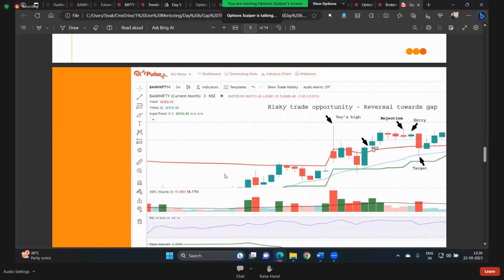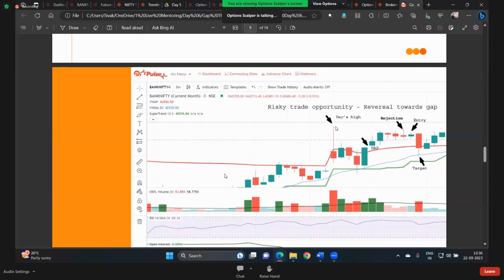The only advantage with the gap is you will be able to play both on the call and the put side. If you're really smart, you should be able to play on both sides. Imagine if there is a gap and I'm expecting the gap to get filled, I will try to buy a put and play it. Again, if I know that the market is going to bounce once the gap is getting filled, I'll buy a call as well. That way, you will be able to make money on the put side and the call side.